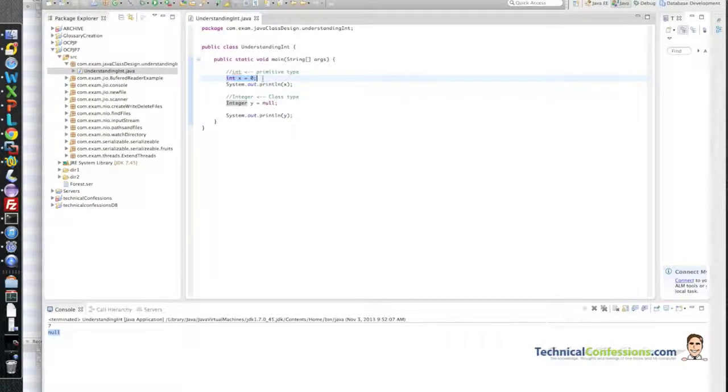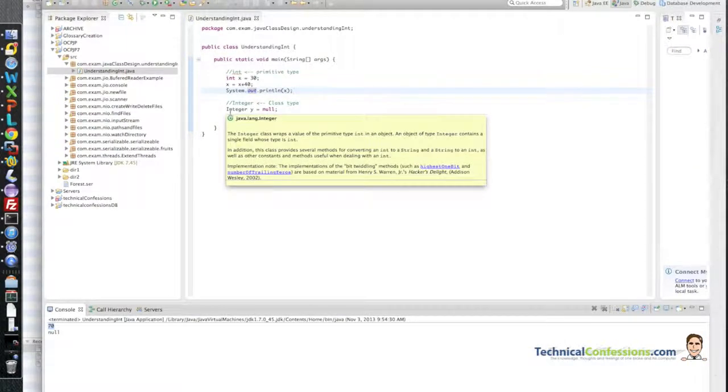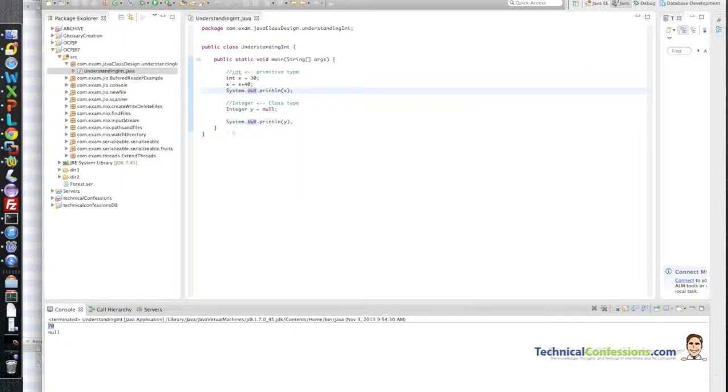So if I just wanted to declare a value of 30, for instance, and then do x equals x plus 40, just add a value to the existing value, I don't need to declare an instance of the class and then run all the methods associated to it.